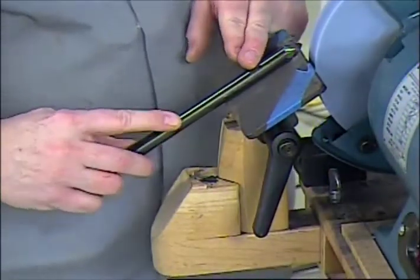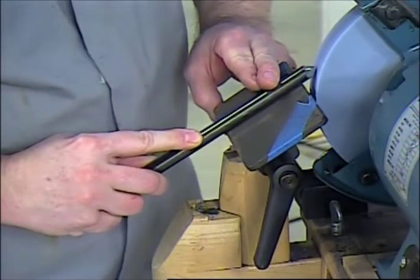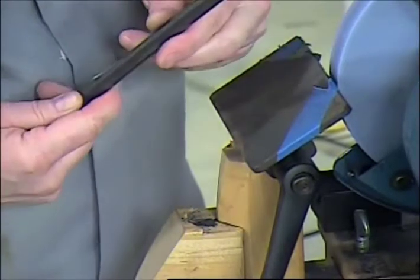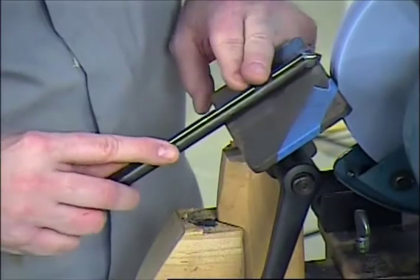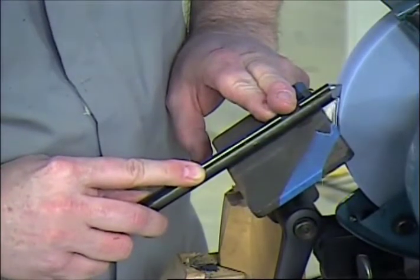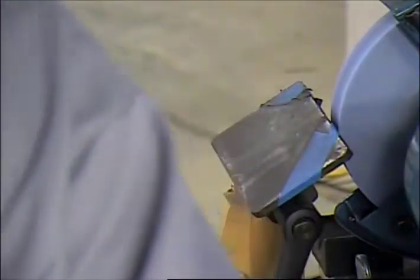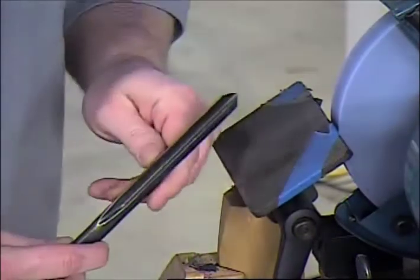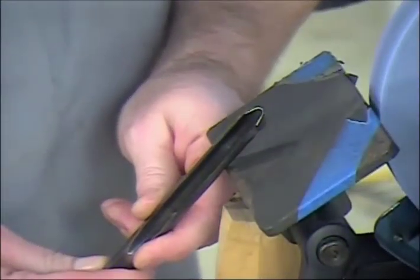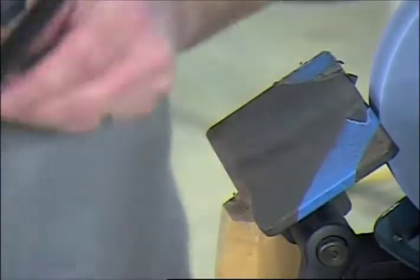Okay? So let's go ahead and do that. So flute is down. Just like that. Now let's see if we can get that in the camera. There you go. So you guys can see that that's flattened now. Okay, so that's what we want.